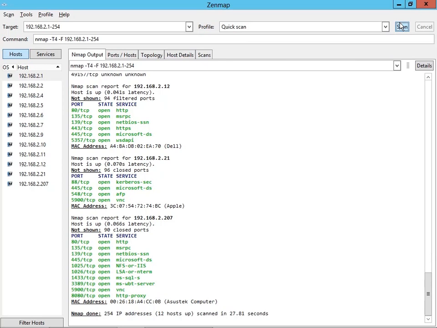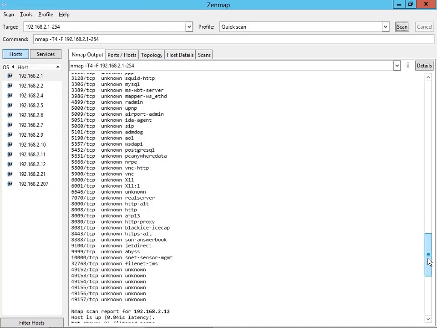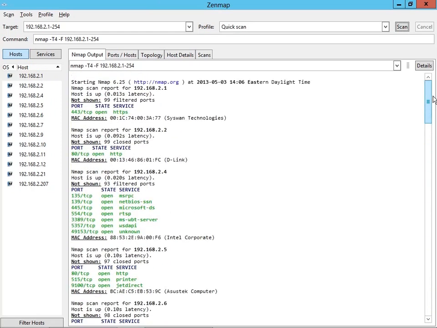Well, you can see here that it's created a list of quite a few devices. This is just my home network now, and I have what, like 20 different devices running on it, 15 maybe? Let's take a look at this first one, 192.168.2.1, and let's see what it happens to say about it. Now, you can see there's several different tabs here that show different types of output, and this first one is Nmap Output, the command line tool that's running in the background is called Nmap. So this is just simply the raw output that comes from it.